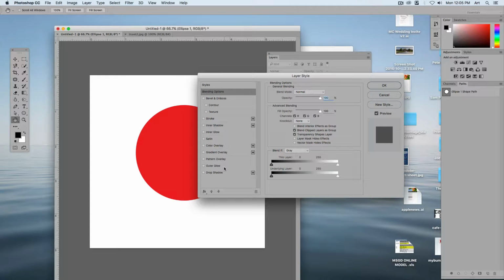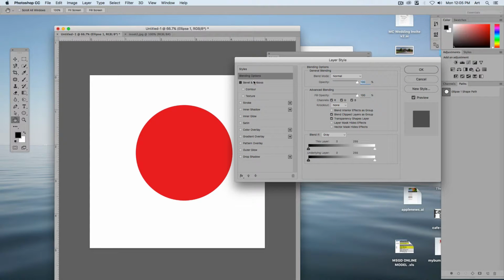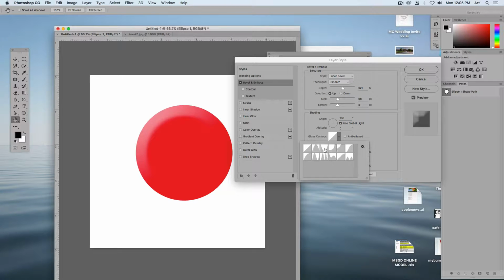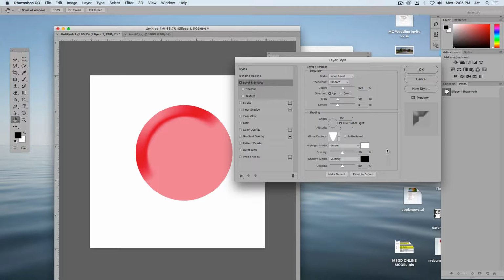On the left-hand side are the listing of all the ones that you have. If you click on the name of it, I've also got preview turned on. You can see a preview of what the effect is going to be. In this case, if I want it to look like it's beveled or embossed, I can now click on the name, change up the depth of it, make it look larger, or the size of it, soften it up. Each one of these has a little bit different kinds of effects that you play around with. Playing around with lighting sources, playing around with contours are some of the things that you'll want to do.